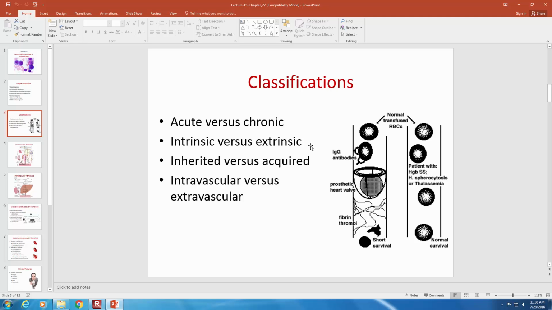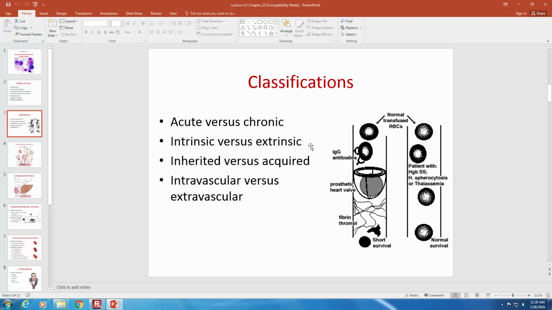Intrinsic versus extrinsic. Sometimes you have problems that are associated with the red blood cell itself. We already talked about this one when we were talking about membranopathies, enzymopathies, okay? All those things are going to be due to an intrinsic problem with the red blood cell. Extrinsic one would be penicillin. Extrinsic one is going to be, I don't know, getting the wrong blood transfusion or malaria, a parasite infecting your cells. Those are extrinsic ones coming from outside.